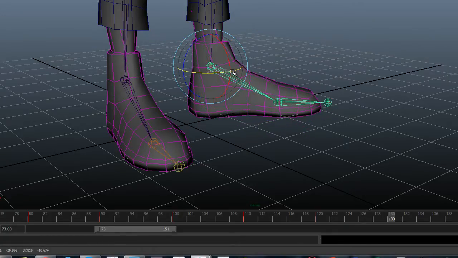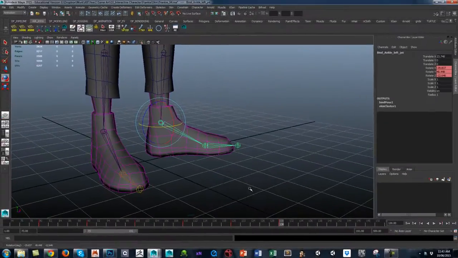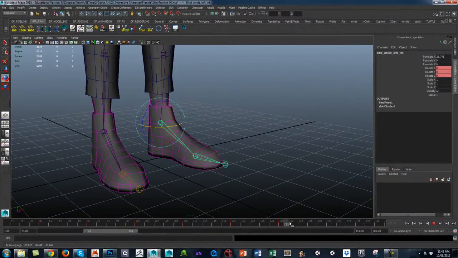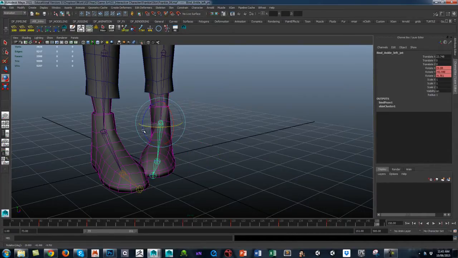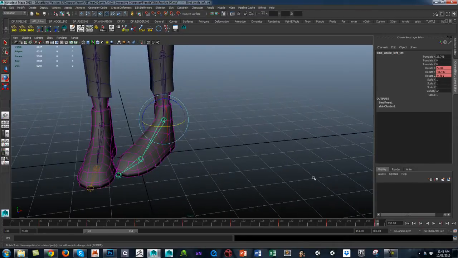and do a rotate, steal that back to 0, and rotate the other way. So I'm obviously going way beyond what the foot could do, but that will guarantee that, going beyond that range, I can make sure that the skinning works. So the animator has got a lot of leeway.